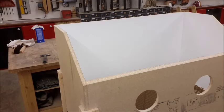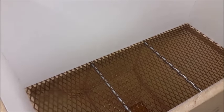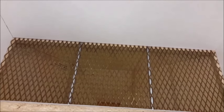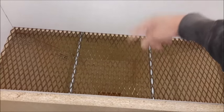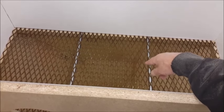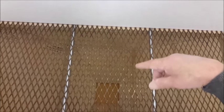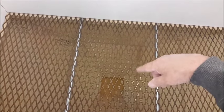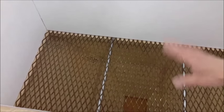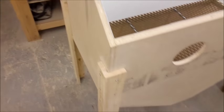Okay, we're back. One of the things I did before I milled the top and the door, which I'll show you here in a little bit, was to put the two pieces of pipe in there that I mentioned earlier to support the middle of the screen this way, front to back, so it wouldn't mesh down in there. Even though it's only 23 inches deep, or 22 and a half, I think it is. So I put those in there in case of heavier items. And it's easier to stick it in there now than it would be after the top was put down.